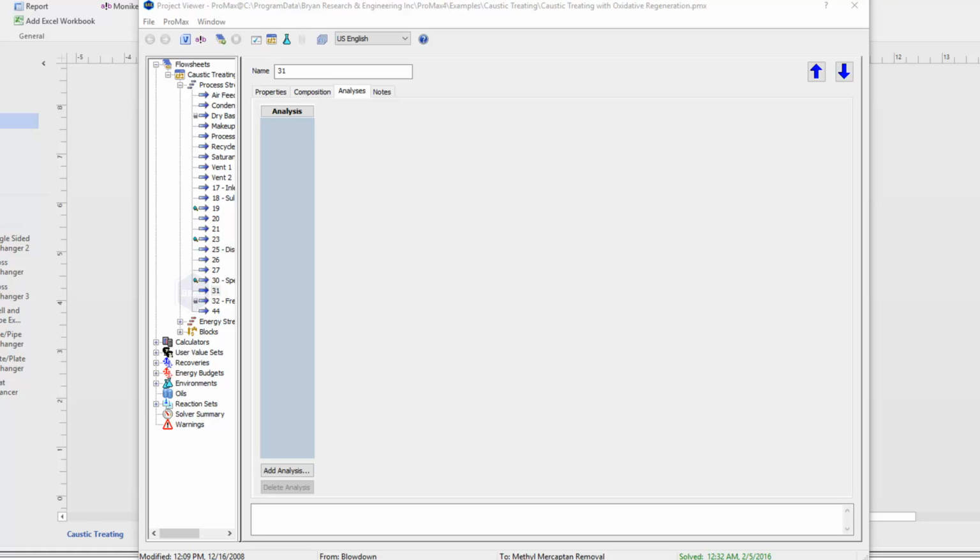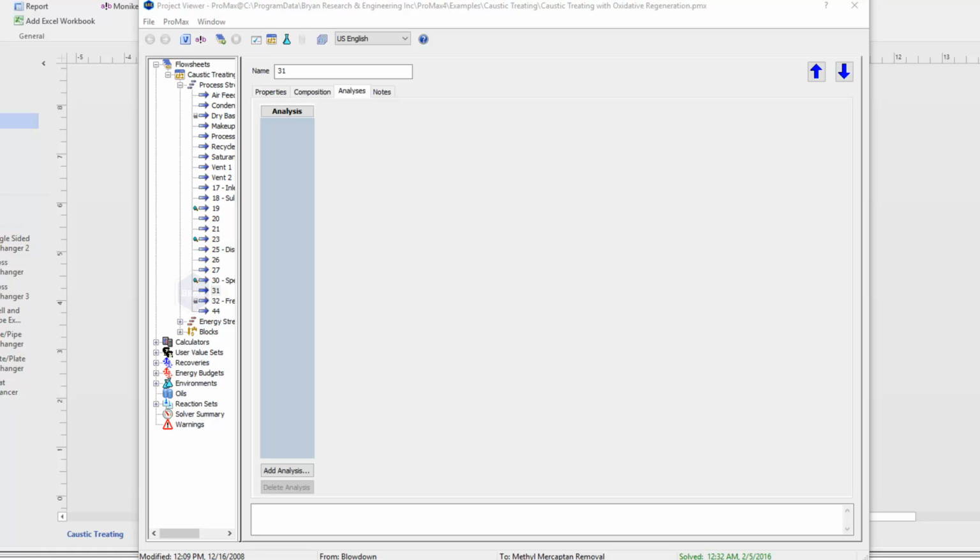Also, this analysis does not apply to vapors, so it must be performed in a stream where there's a liquid present. Because these ions are forming, we need to be in an environment with water, so we should expect our stream to be at least 10% water. If we have a liquid that's all hydrocarbons, less than 10% water, ProMax will calculate numbers for us, but you wouldn't expect them to be very accurate, and so water is going to be important.